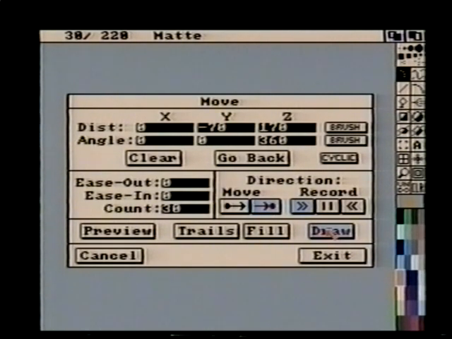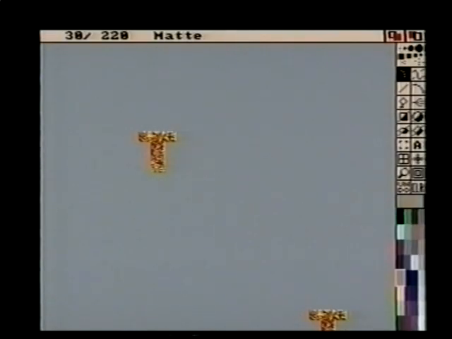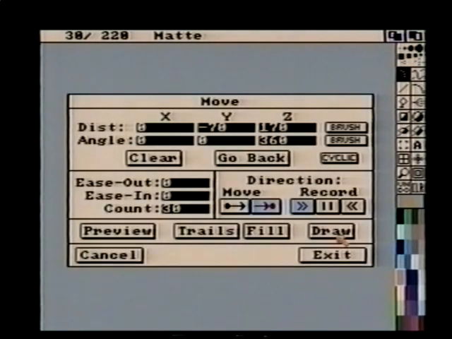Click Preview if you wish. If OK, click Draw. If you have clicked Preview before you proceed, make certain you are back on frame 30. The T is now in its required position, so we must stamp it on all the other frames. Display Move Requester. Clear all edit fields. Type 190 in counter. Click Go From. Click Draw. It takes a little while to stamp the T on all the other frames.